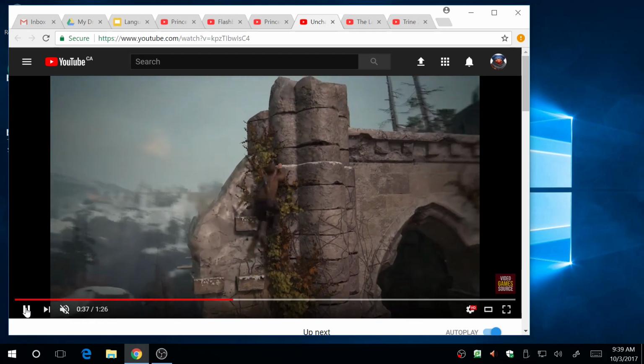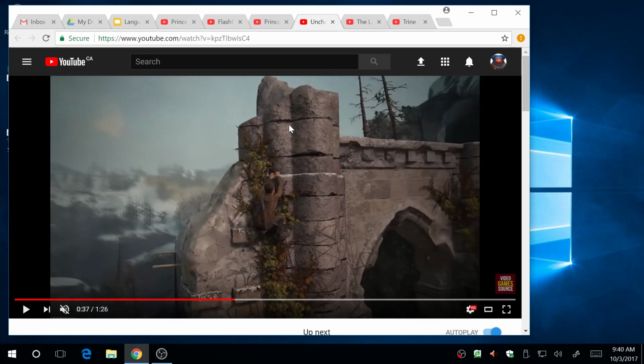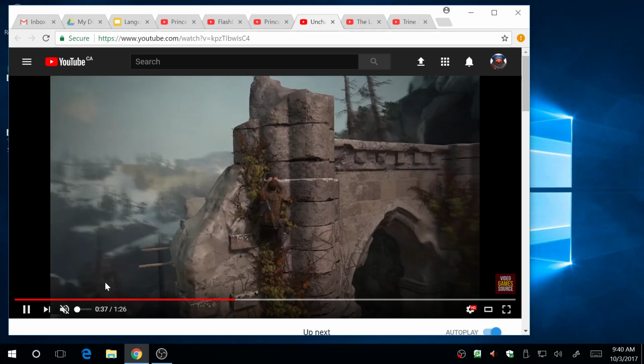What we've got when he's climbing up this column is we have lots of ledges and fissures and different pieces that really, if the game was reflective of reality, you should be able to use any one of these ledges or fissures to kind of shimmy along. But obviously that's cost prohibitive when you're making a game, especially one as linear as Uncharted, and in this case Uncharted 4. Uncharted happens in a corridor, inside a corridor if you like. The game's wholly linear. And so here, even though you should be able to use any of these ledges, you can only use one.